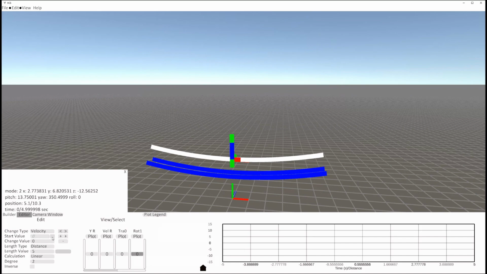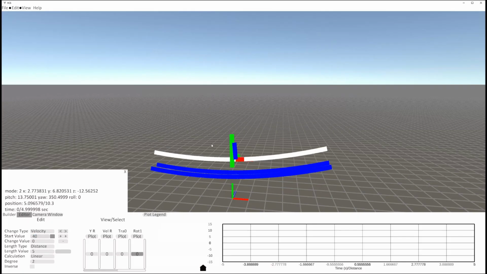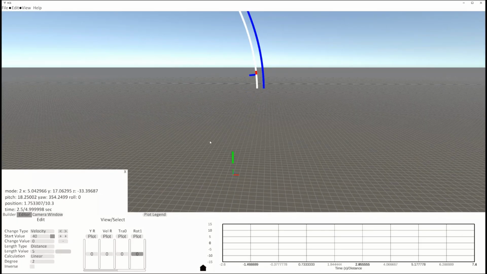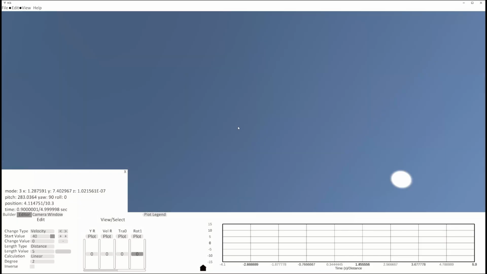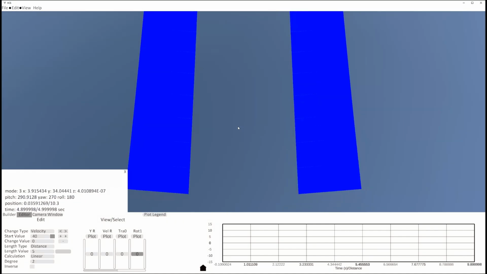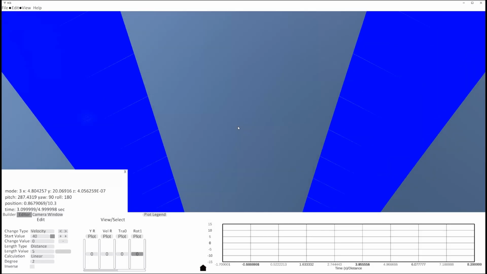Similarly, for the rotation, if we make it something like 40, then we will see that it rotates and translates, and also we can see that the actual position along the track moves. So if we go into camera mode 3 and use Q and E, we can actually see how it runs.